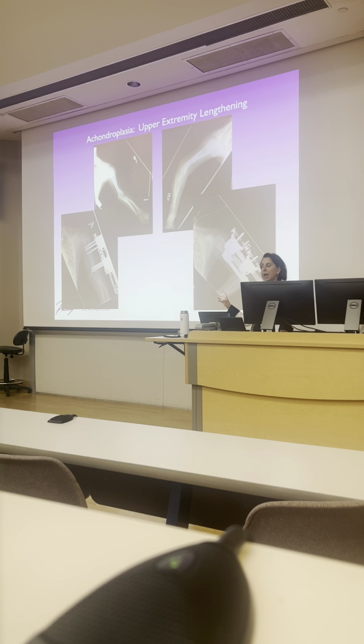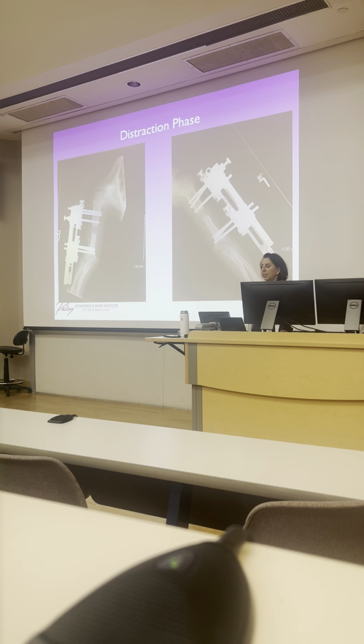Okay, so this is the same guy that we were talking about that had the 4-segment lengthening and got 6 inches. This is now his upper extremity lengthening. That's the distraction phase. This, by the way, is the easiest lengthening. So you have this behemoth on your arm, but you can go about your normal life. And these usually don't have to stay in West Palm Beach at our center the whole time.